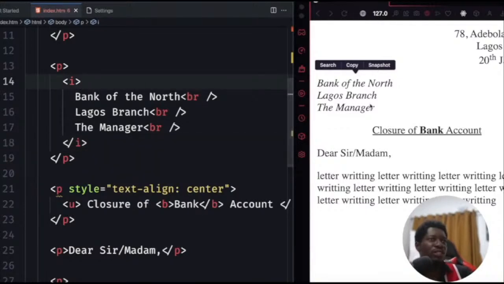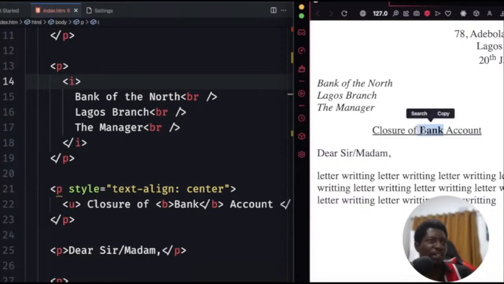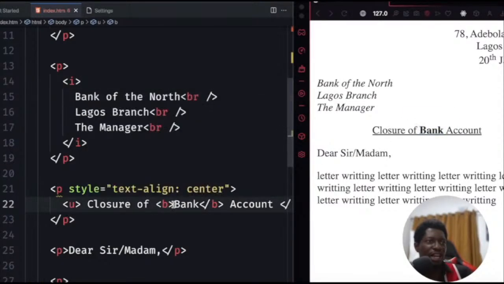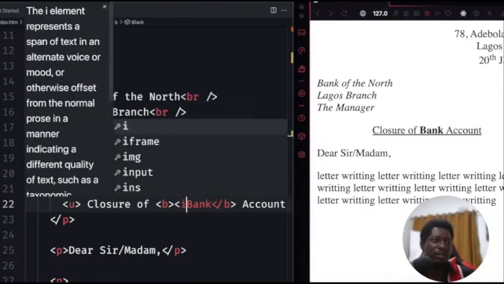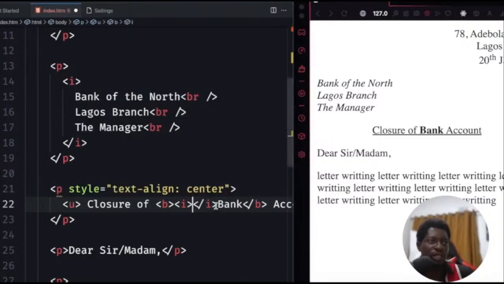So what this does, from the name, is to make it italics. Again, you can italicize only one particular section. So if you want to concentrate on the bank and make bank italics, you will either add the I before the B and close it immediately, or you add the I before the B and close it after the B. So let's add the I, like this, and then we close it here.